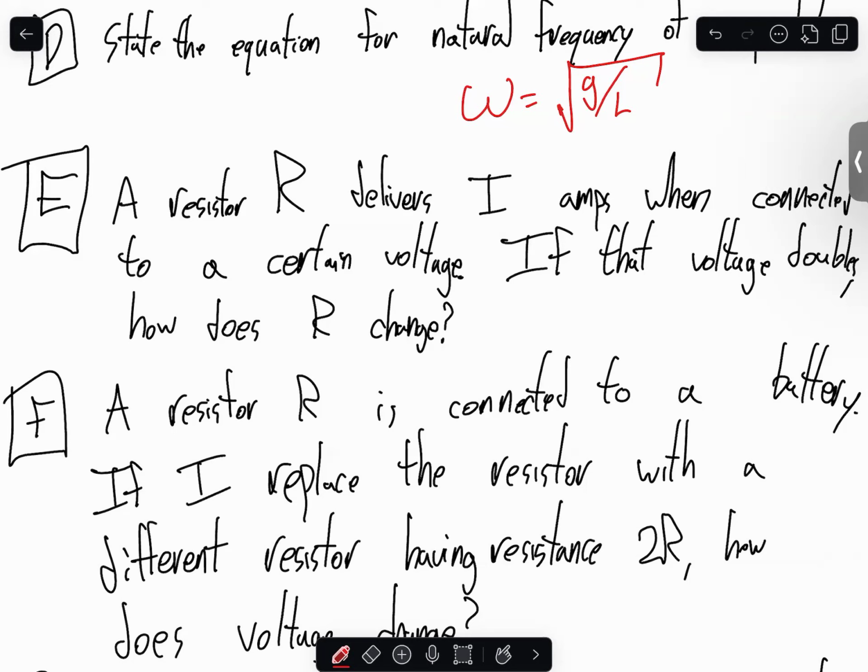For all of these, unless I specifically say in meters per second or whatever, if I'm asking by what ratio, by what factor, how does something change, give me a number. Make it easy for me to grade. If something doubles, tell me 2. If something triples, tell me 3. If something does not change, tell me 1. You guys comfortable with does not change means ratio 1? Yeah? Okay.